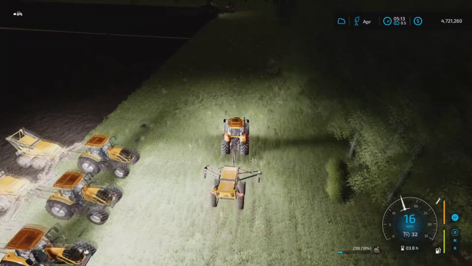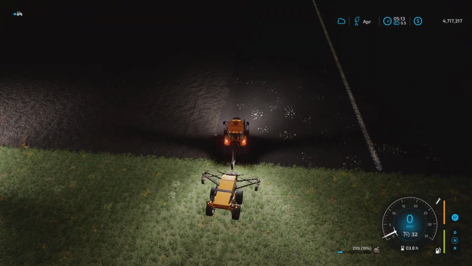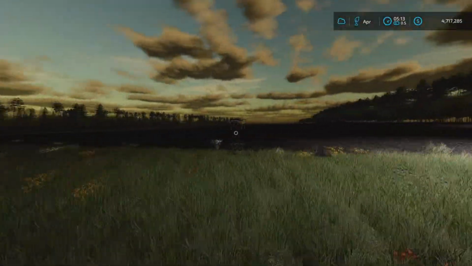This guy only has 10% rock, so what I'm going to do is send him back out, and I'll empty him out in the field. Okay, I'll empty him now.